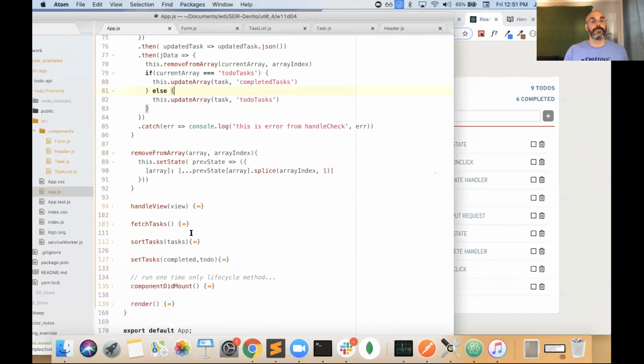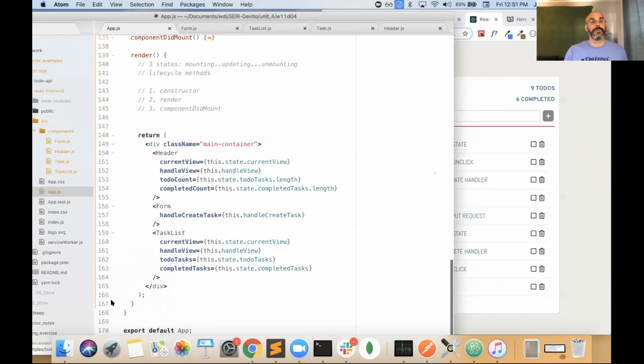So in render, here's render, we have task list. Task list already has current view and handle view, to do tasks and completed tasks. And now we need to send down handle check.